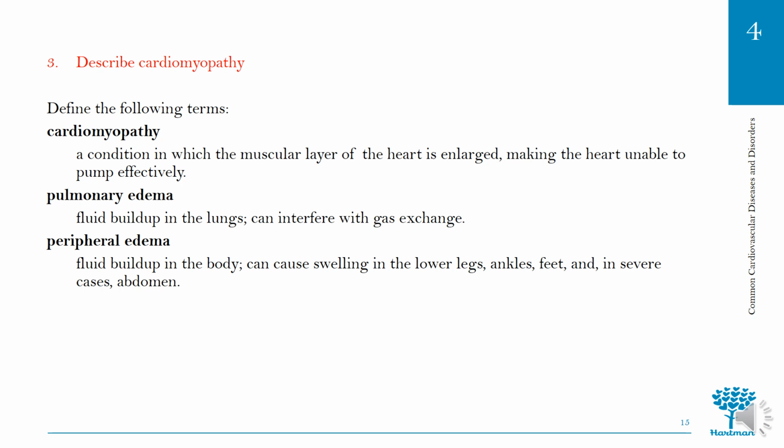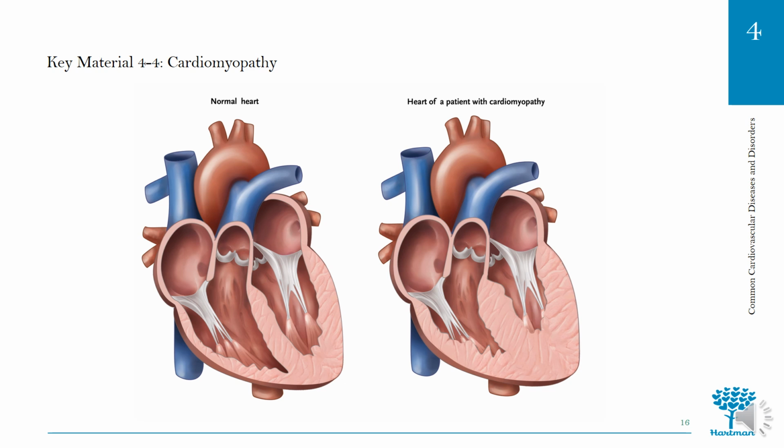So here are some terms related to cardiomyopathy. So what is cardiomyopathy? Cardiomyopathy is when the muscular layer of the heart is enlarged. The enlarged heart cannot pump effectively. The situation can cause valve damage and can increase pressure on blood vessels. Fluid buildup in the lungs and body tissues results from decreased circulation.